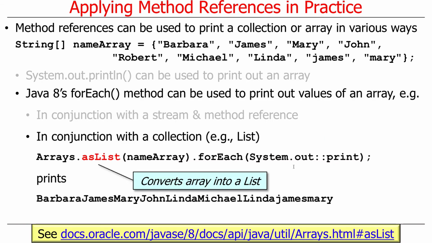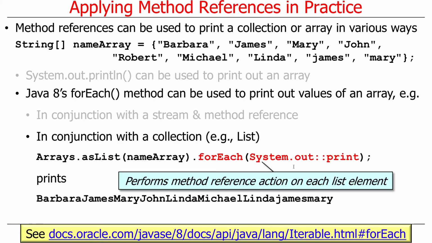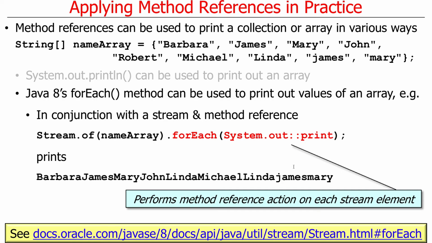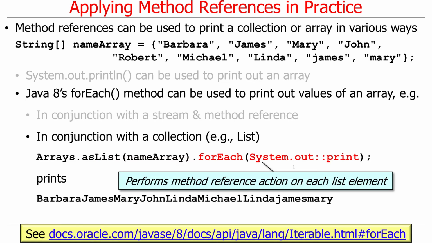You can also do something similar, except now we could convert the name array to a list using the asList method we just looked at, that factory method. And then we're going to call forEach on each list element. So remember before, we'd done this on each element in a stream. There's a forEach method on a stream, and there's also a forEach method on a list, which actually comes from, I think it's from Iterable, which is an interface way up the hierarchy of collections in Java. And that will also do the same thing. It'll print the results.